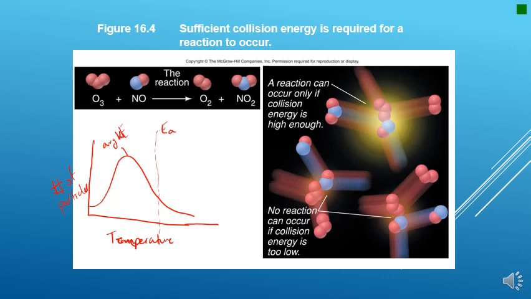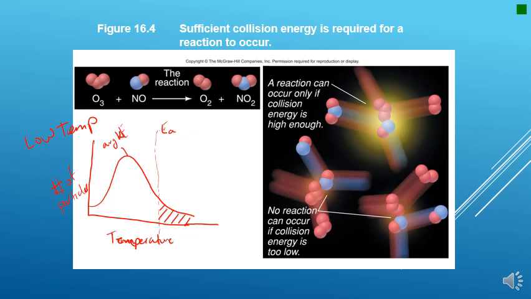But when we look at it in terms of the chemical reactions that are taking place, what this tells us is that this small little fraction of the molecules that have a high enough kinetic energy to surpass that activation energy, these are the ones that could have that successful collision, if they have the proper orientation for the molecules. Now, this one here would represent a low temperature.